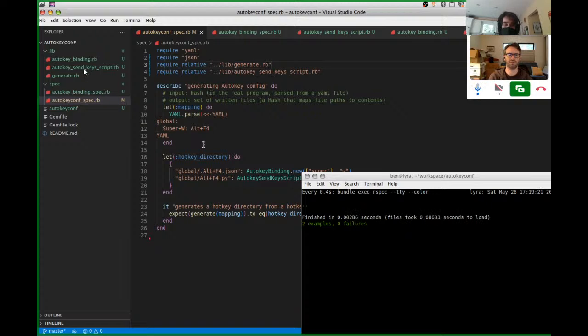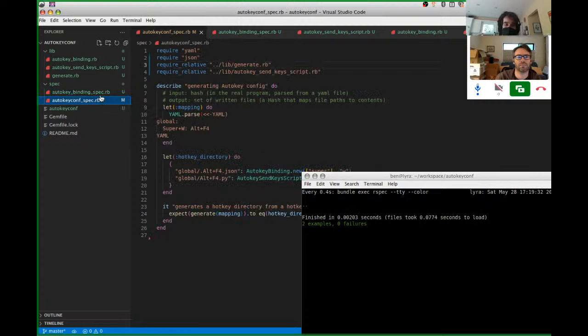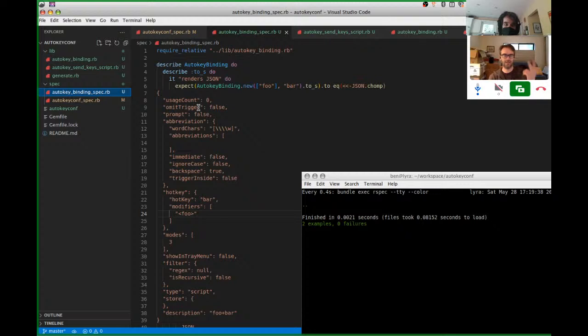Did we lose an example? Maybe we did. We had 3 before. Was one duplicated? We only wrote 2 tests, right? We wrote the top level test, and then we wrote... Oh, one was duplicated until I just now saved Autokey conf spec. I see. Top level spec. Okay.